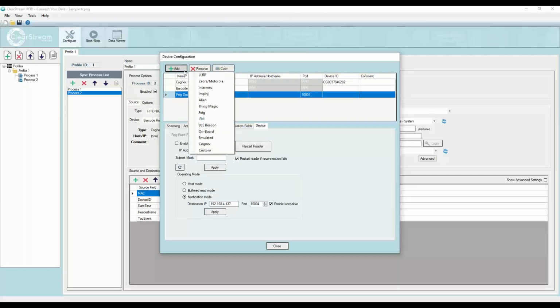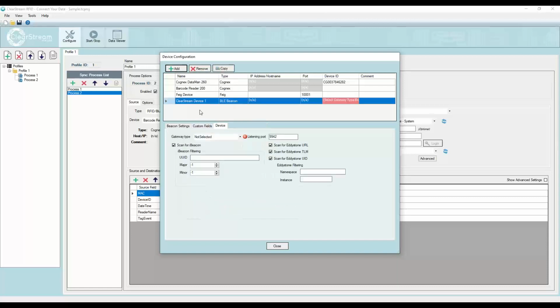We've also added and built up some of our BLE features within ClearStream 6.5. So we've added, like Brad mentioned, another gateway type for the receiving of barcode BLE beacons. And we've added a bunch of filtering options for those gateways. So you can see here for scanning for different BLE devices, you can check on or off whether you're scanning for iBeacons or Eddystone beacons, the different types of Eddystone beacons.